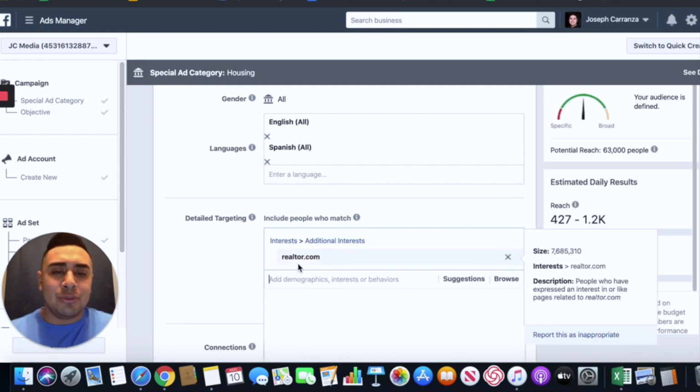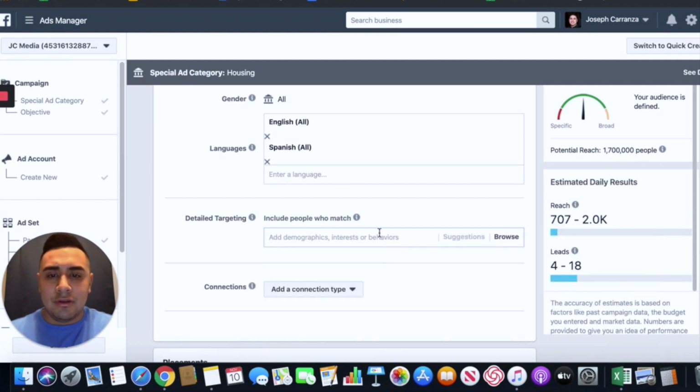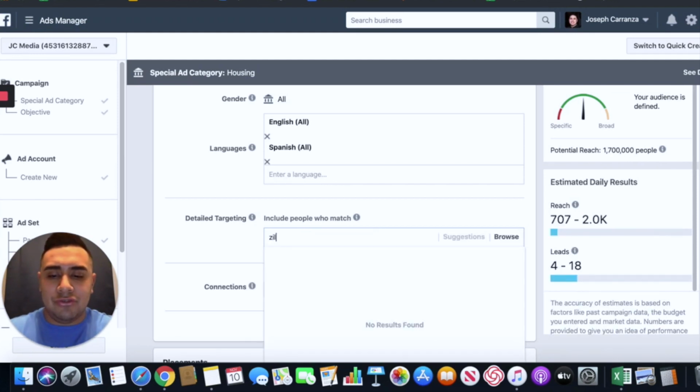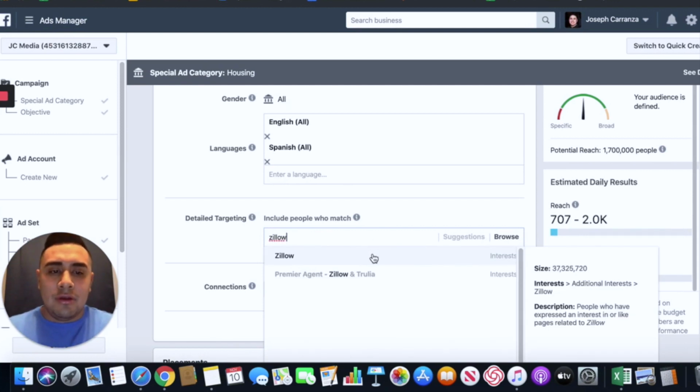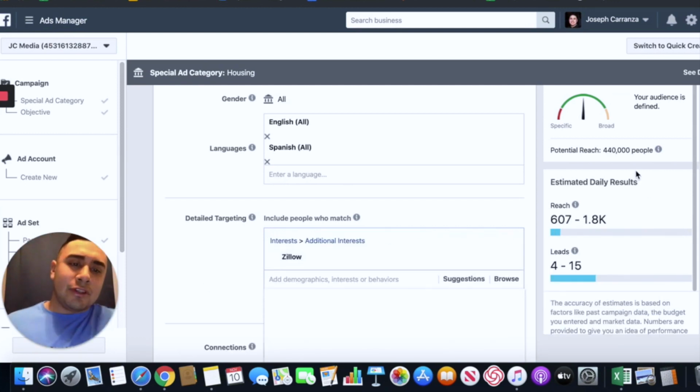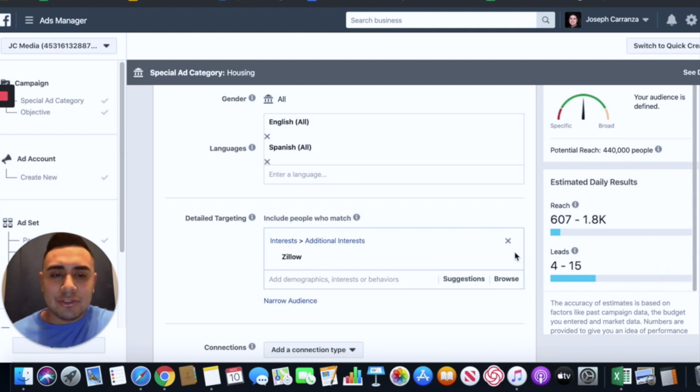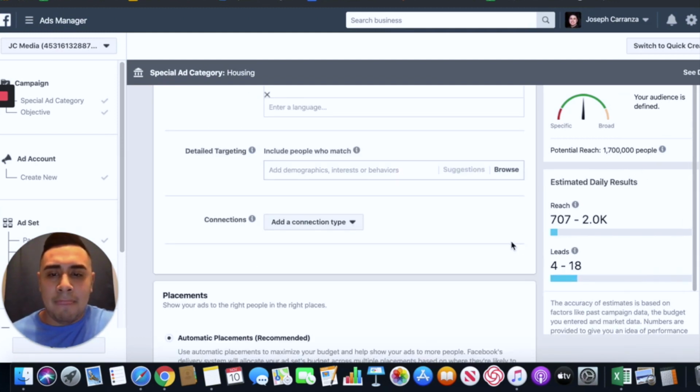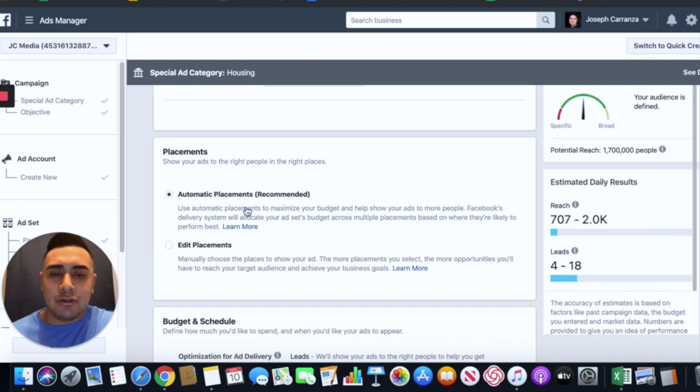So you could always just put realtor.com. Not that. Let's try Zillow. And there you go. It's more or less around 500,000, which is okay, right? So just for an example. But yeah, you could also test this out, automatic placements and edit placements.